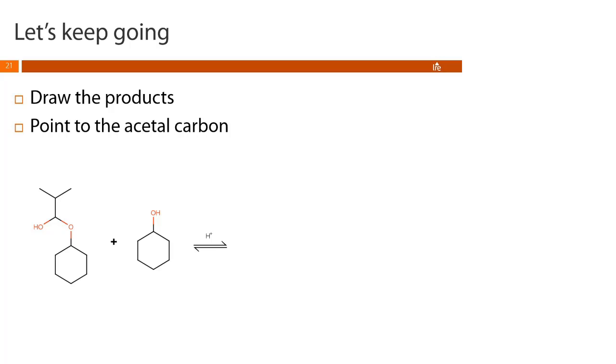Okay, so the first thing we're going to do is form water with the hydrogen from the hydroxy group on our alcohol and the OH group on our hemiacetal. And then we're just going to connect everything else together to form our acetal. So here is our alcohol residue attached to our hemiacetal residue. So your final acetal product should look something similar to that, but hopefully a little bit better.